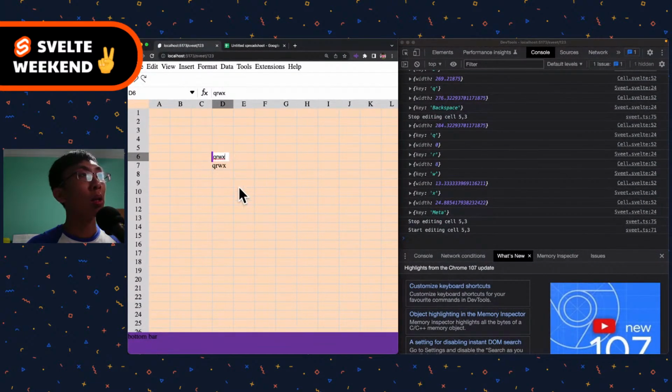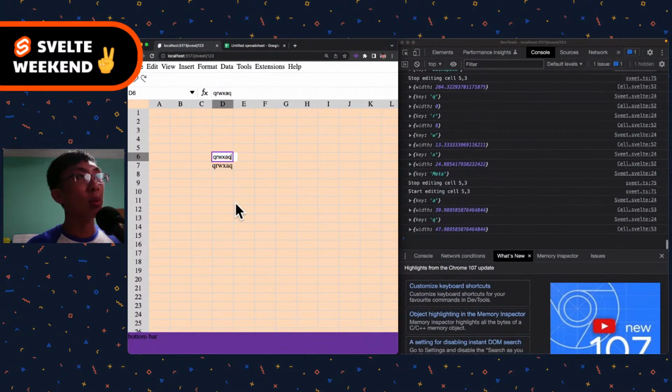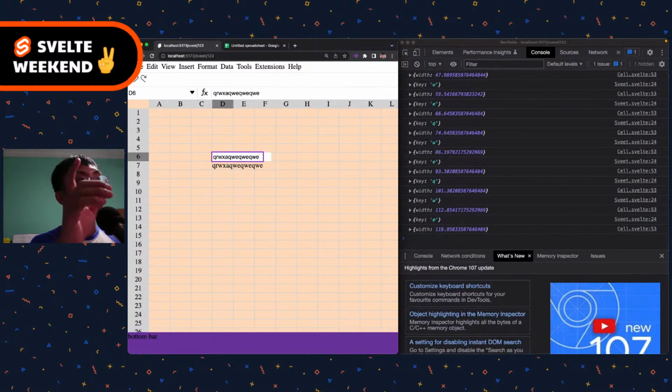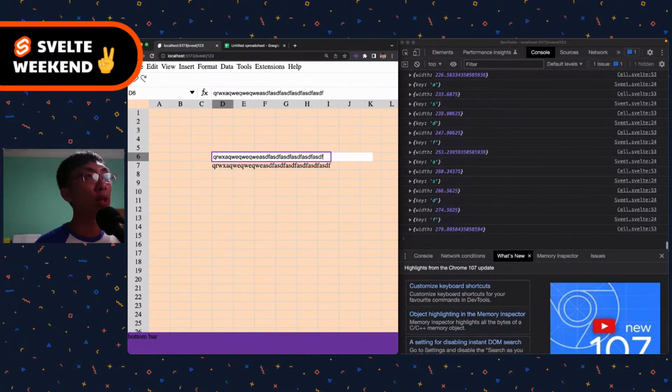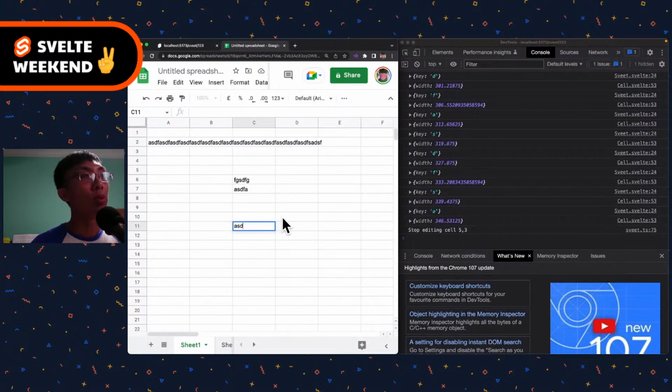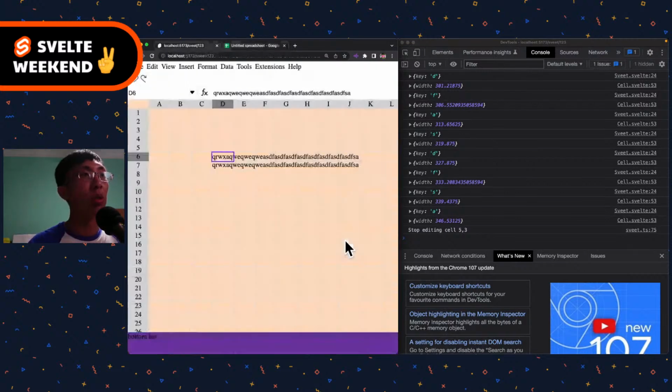We need to wait for the tick to happen first, and then the value will probably be correct. So as you type, you see that it's now measuring at the right time: it measures the span's width, lets the DOM elements be updated with the updated value first, and then you measure that, and then you update the width. Now the width size is kind of correct. But you see that this grows faster than the content inside, right? If you go look at Google Sheets, it's kind of the same, right? It sticks to what the input is.